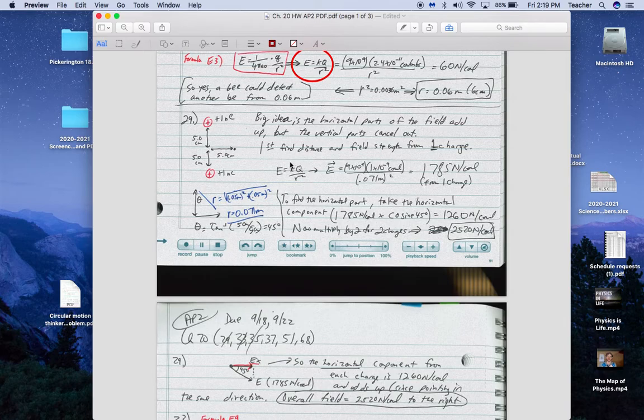So I'm going back to this formula again, which is formula E3, or a version of it. K, Q, because it said this was 1 nanocoulomb, over R squared. Well, why did I use 0.071? Well, that's because this was 5 centimeters and this was 5 centimeters. This hypotenuse is the actual distance of the charge from that point. So 0.071 meters. So when I do that, I get the electric field at this point is 1785 newtons per coulomb caused by this charge. Obviously, it would also be 1785 newtons per coulomb caused by this charge.